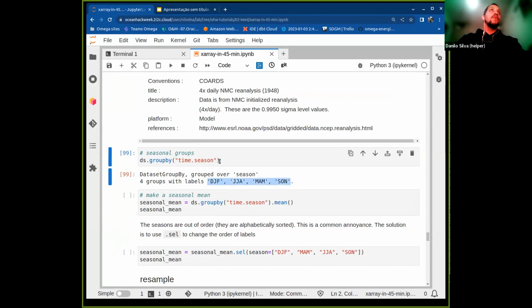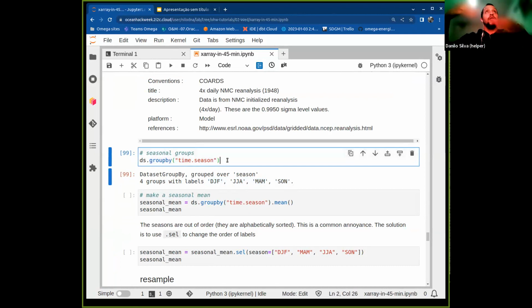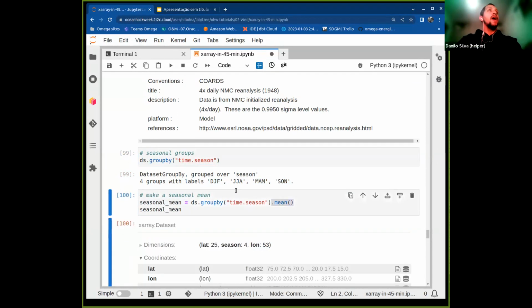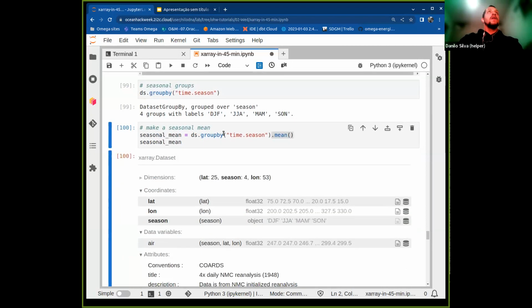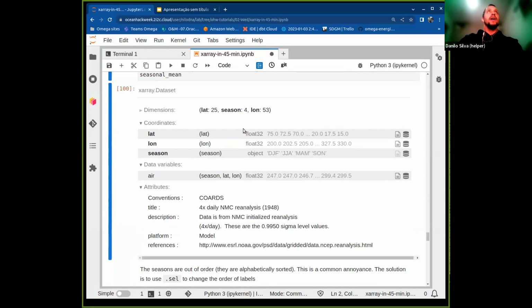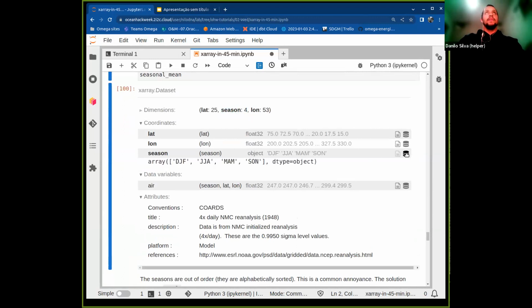But for the groupby method, we need to pass a statistical method. So in this case, I'm going to use the average, the mean. So we are going to extract the seasonal mean from our data set. And what we have here is 4 seasons, and we have our air temperature computed based on the seasons.